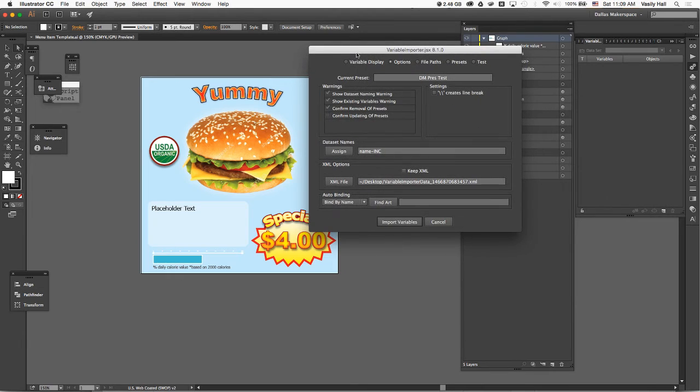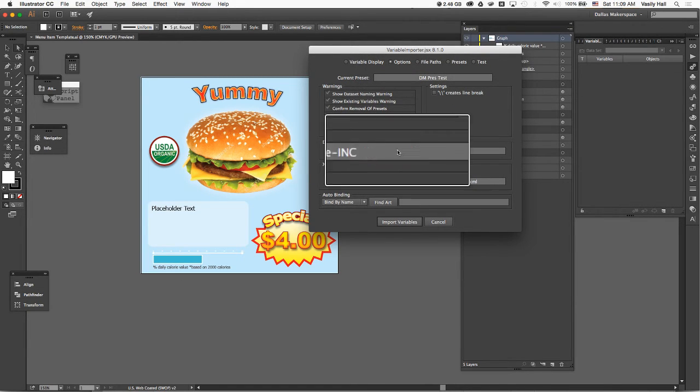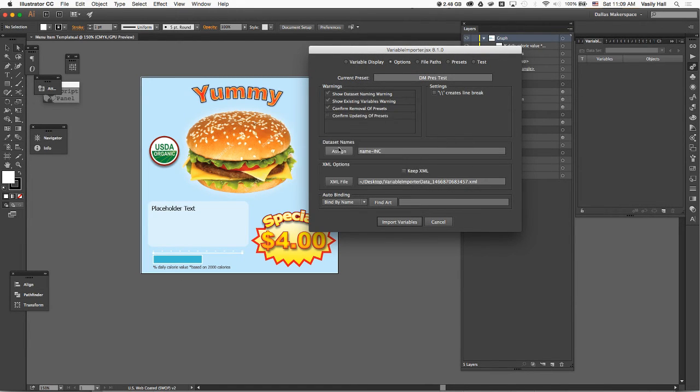Okay, so this section down here might be really important for you. This lets you change the dataset name, which when you export the file, could help you control what the file is named. So this way, you can control the file name based on cells inside of your data. In this case, I made sure that the name of the product is going to be part of my data set.